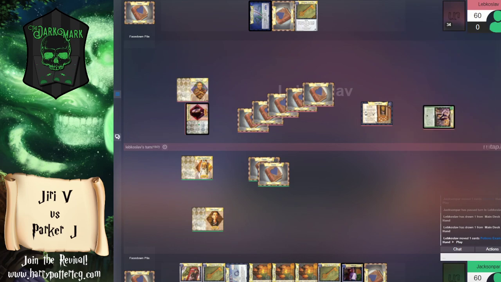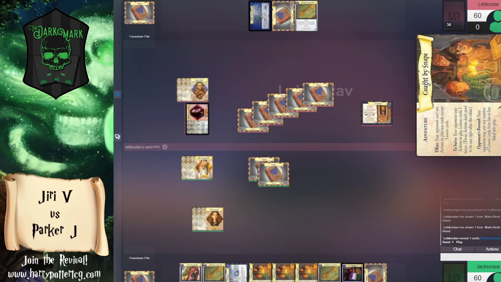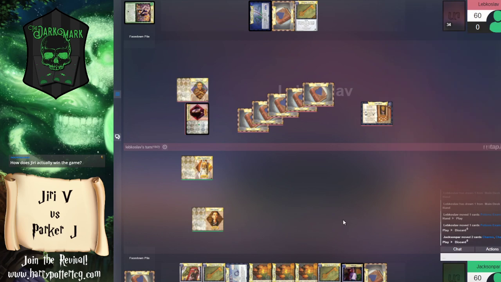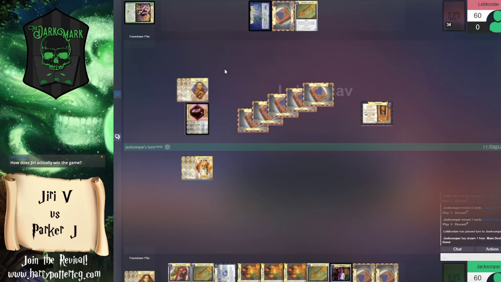Normally, you'd be able to really lean into the Caught by Snape to buy yourself some time, totally preventing your opponent from being able to do it. How does Jiri actually win the game? So Jiri's just going to be dealing, like, a poop load of damage to his opponent as he draws these cards. And he's so far ahead now that he's just going to wait until he draws the damage spells.